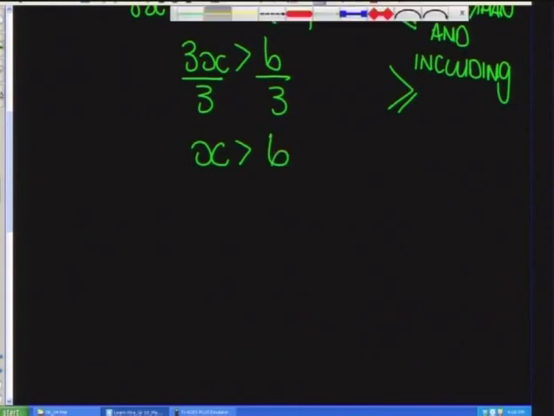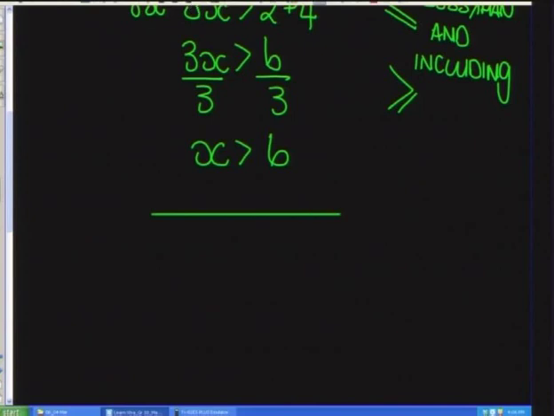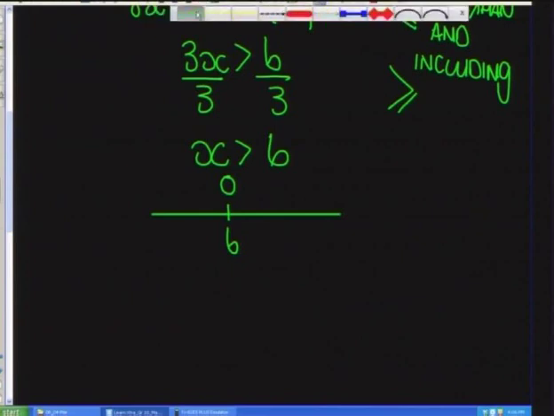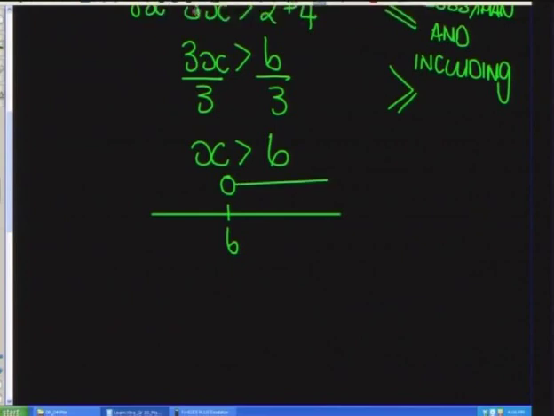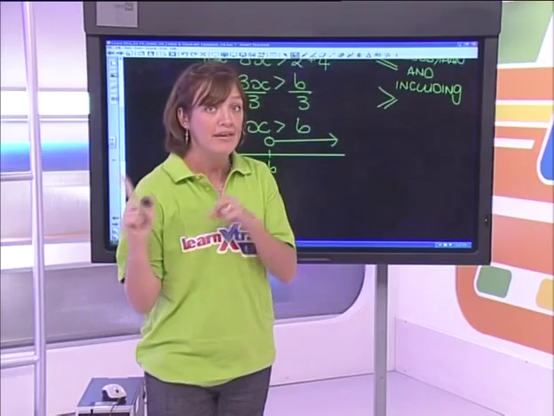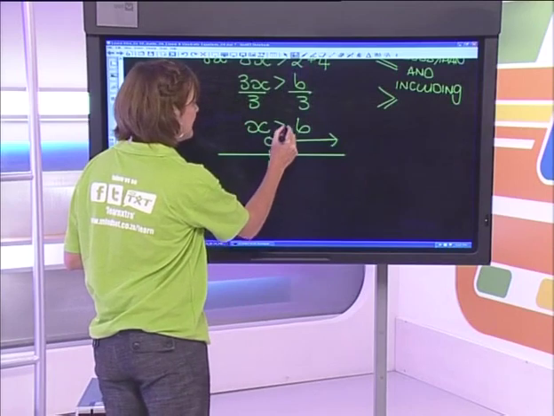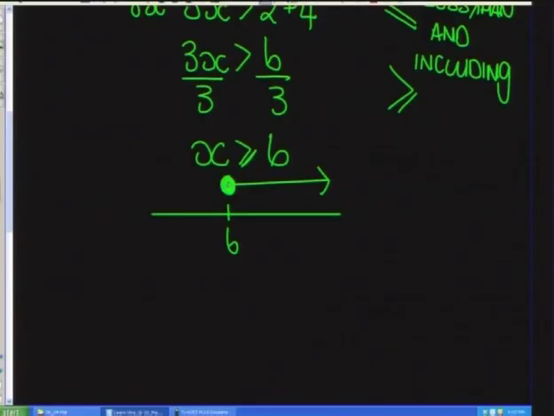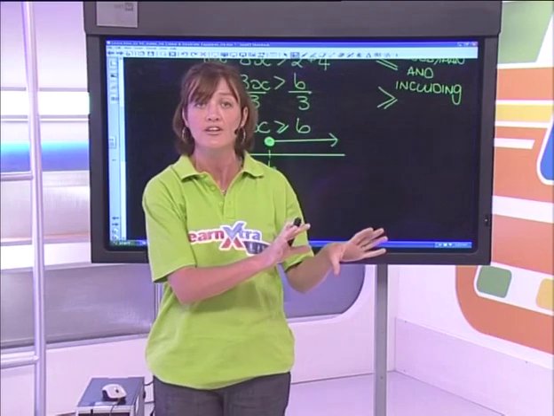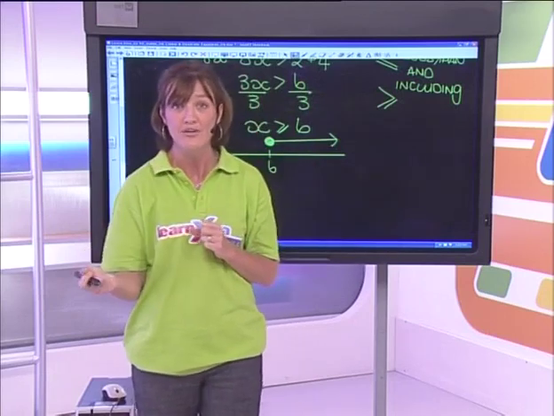Now remember, it's not just equal to 6, it is everything on our number line greater than 6. So therefore, we're going to put 6 on our number line. I'm going to represent it with an open dot, okay. The open dot, guys, remember, represents that it's not including. So basically on our number line, the values for x are everything greater than but not including 6. If, however, just to point it out, there was a little line underneath there, then that dot would have to be a solid colored in dot. So an open dot represents not included. Solid dot represents included, okay?